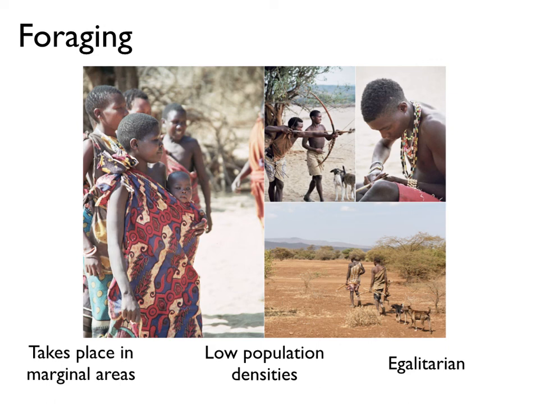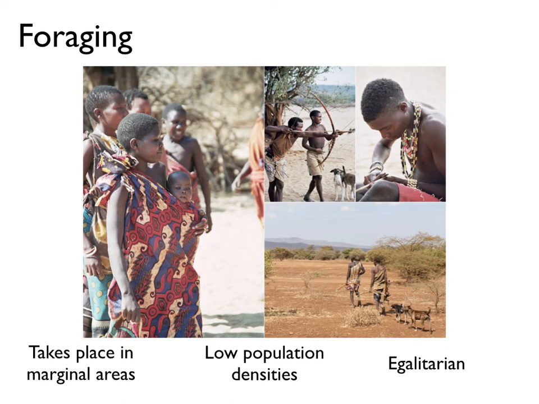Historically, they've lived dispersed across this landscape, and the size of the group will change over the course of the year, and I'll show you a slide in a second. But mostly people tend to stick together in extended family units, and they'll come and go as resources allow. And these groups tend to be egalitarian, and what this means is that adults at least have relatively equal political power within the groups.